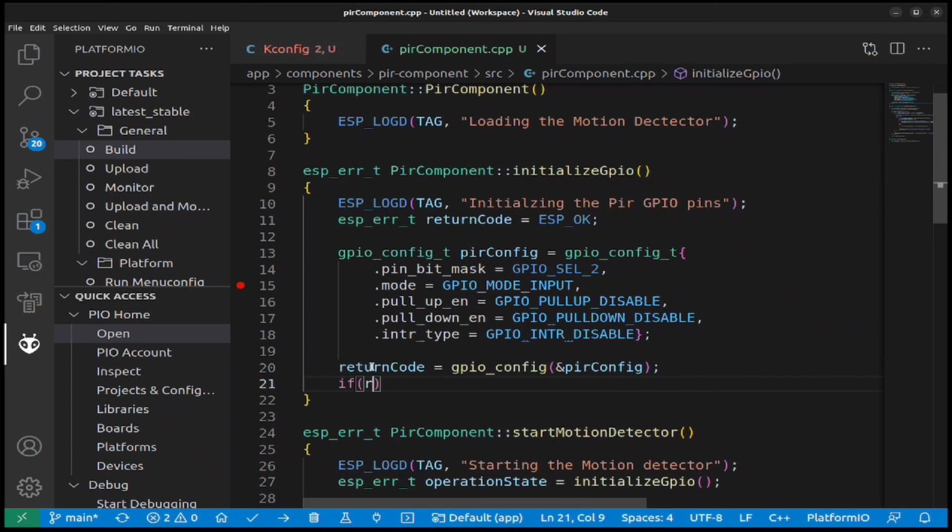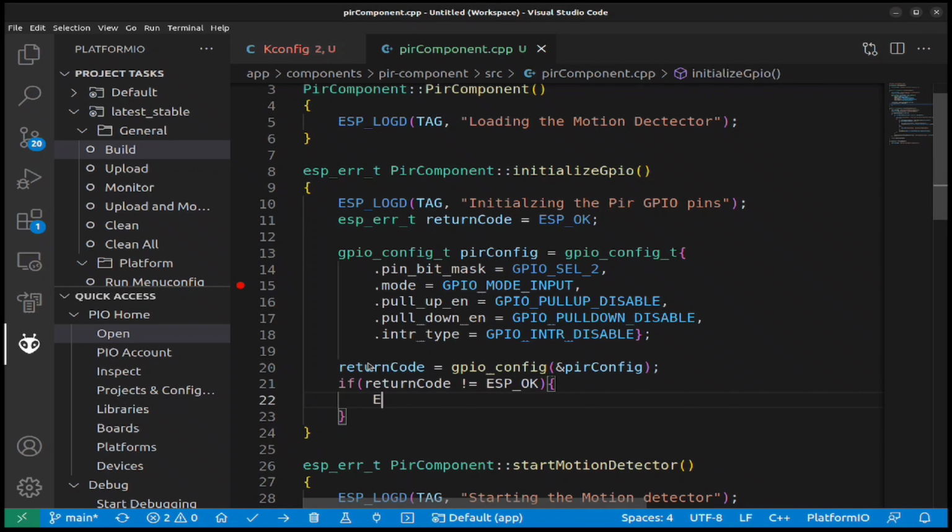If return code is not equal to ESP_OK, then let me log an error. So we'll use ESP_LOGE, TAG, the PIR GPIO pin was not initialized, and I will return the return code.